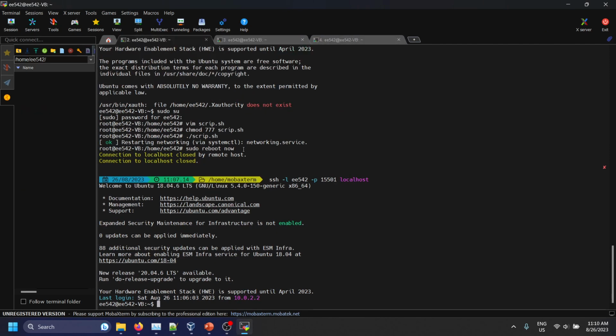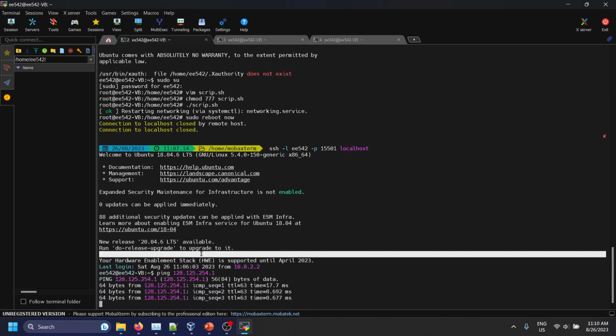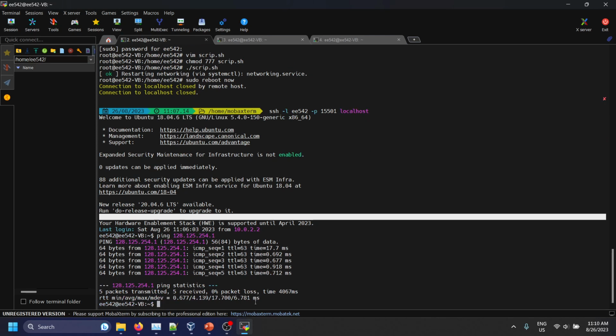So I'll just ping to make sure the connections are working fine. So I'm pinging from PC1, this is the IP address of PC2. So I'll just ping, and the ping seems to be working fine, which means the connection is set up properly.